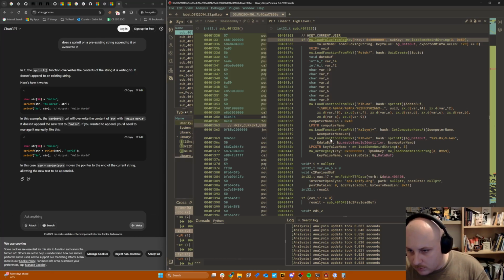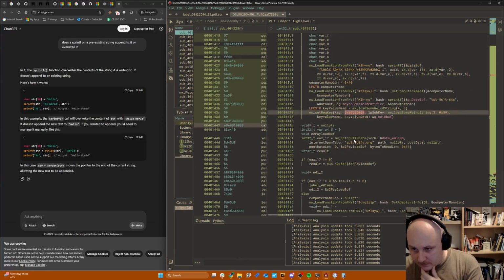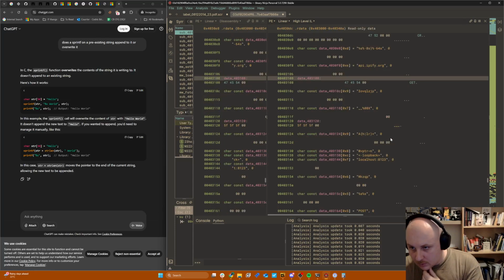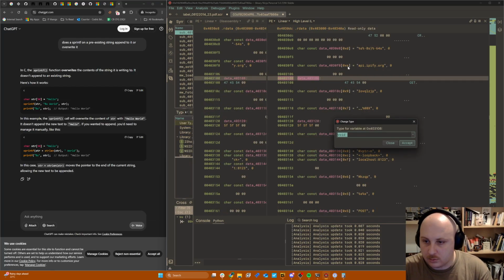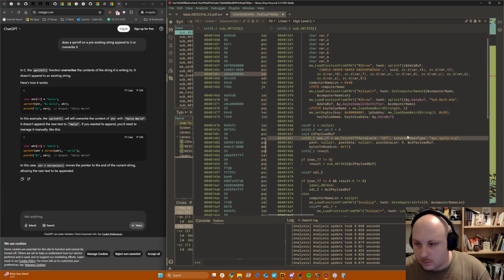Yeah, makes sense. So in this case, this is gonna be a get, so we can do like 0x4. Cool. So we are making a get to ipify.org.